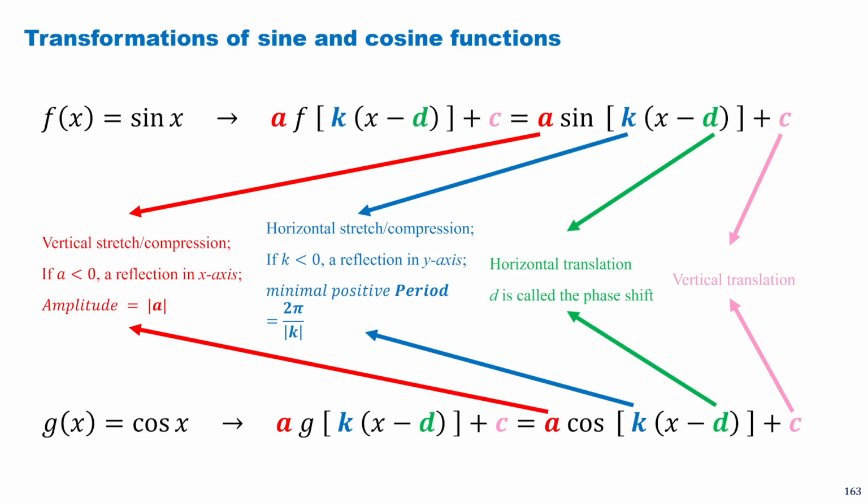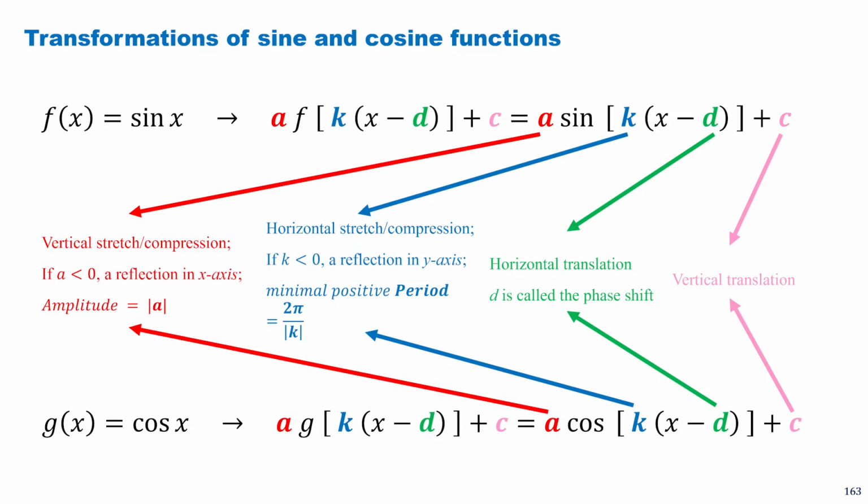Okay, remember the function transformation theory tells us that if you add four parameters a, k, b, c like this, the graph of the new function can be obtained by transforming the original function, right? This also applies to both sine and cosine. And actually, in sine and cosine functions, the four parameters have a special meaning. For example, if you add a parameter a here, that corresponds to vertical stretch or compression, and if a is less than 0, also reflecting in the x-axis, right?